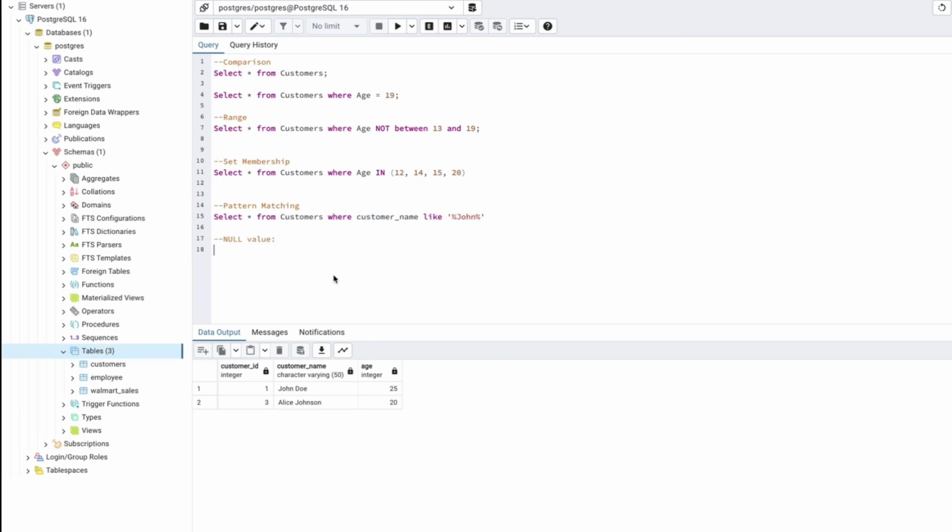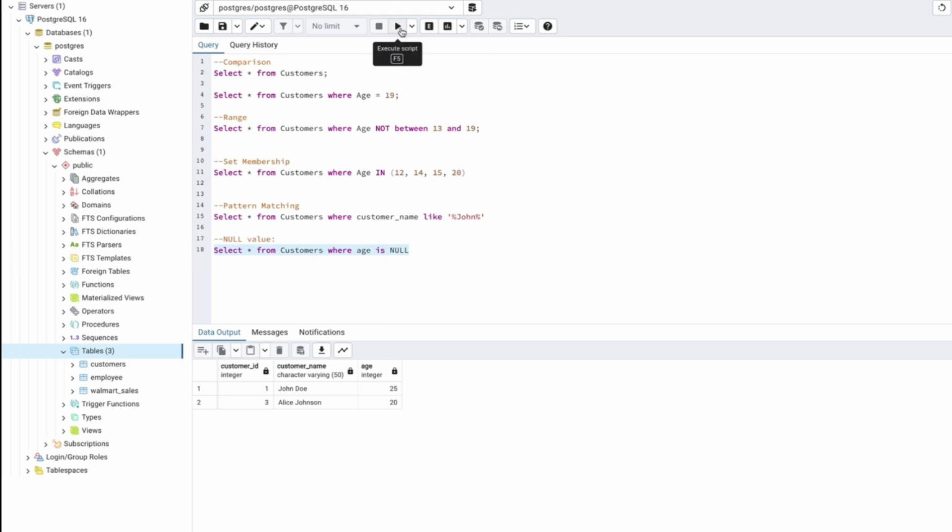Next one, null values. You recall from our previous videos, it is used to represent unknown or missing values. If there are any records where age, tell me, is it equal to null? No. Null doesn't work with the equal to operator. Indeed, null is not a value at all, so it doesn't know what to compare with. For that reason, there is an IS operator. Age IS NULL. So whenever you are dealing with nulls, it is not equal to or any other comparison operator, but the IS operator.